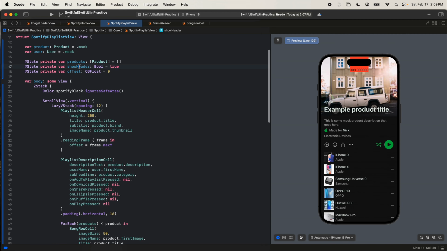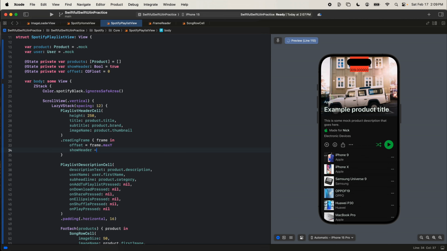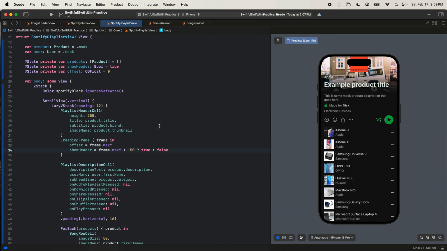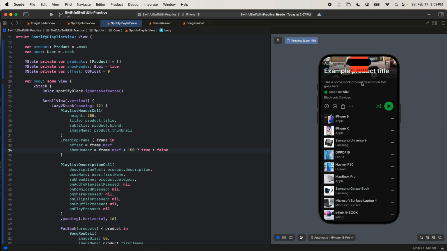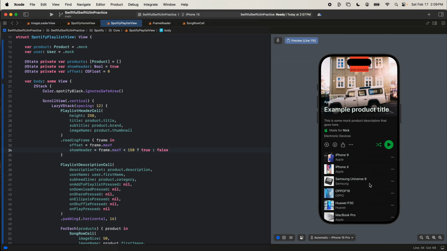So show header is equal to, if the frame.maxY is less than 150, then show header should be true. Otherwise, it should be false. So if it's up here, less than 150, we want to show the header. If it's greater than 150, we want to hide the header. And we can actually just write this as a single comparison because it evaluates to true or false as well.